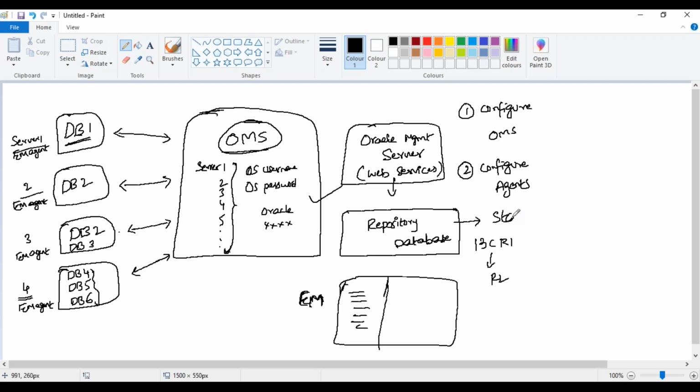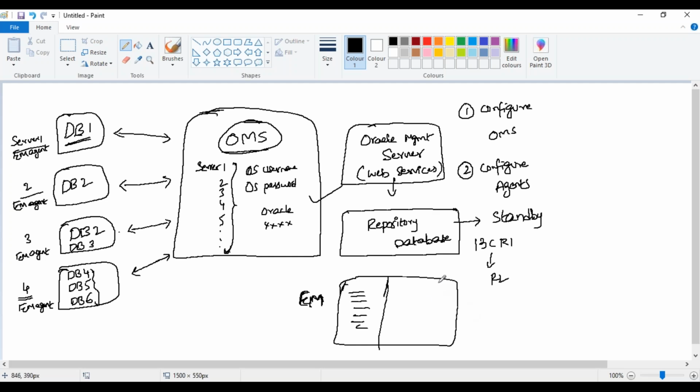Like you can configure a standby database or you can configure this as a cluster database in order to have good performance and all those things. So these are the two components that we will be having in Oracle Management Server.